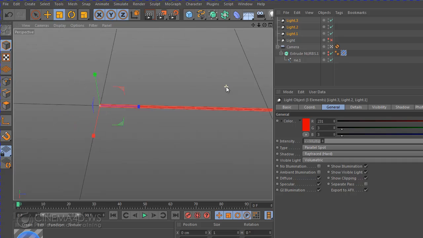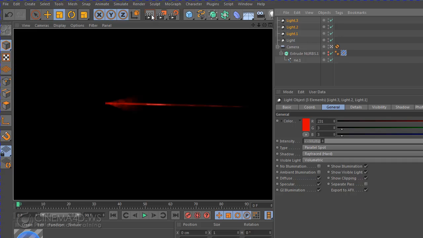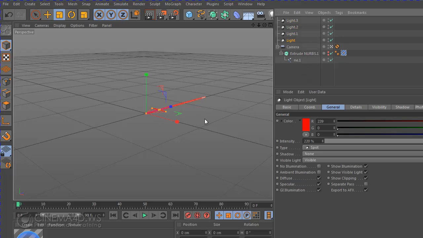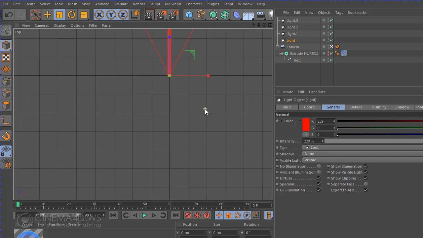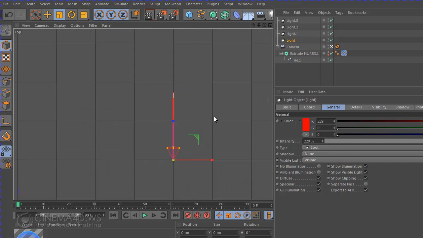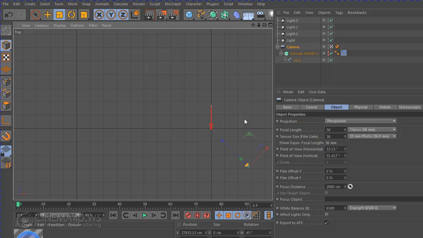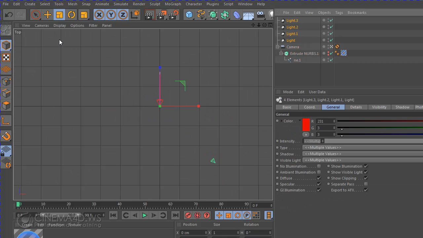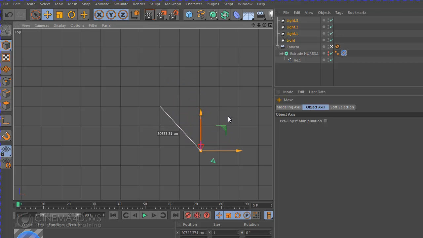Okay, looks really nice. I hide the first light. Okay, looks really nice. We need to get closer to the camera. This is the camera. This is the light.